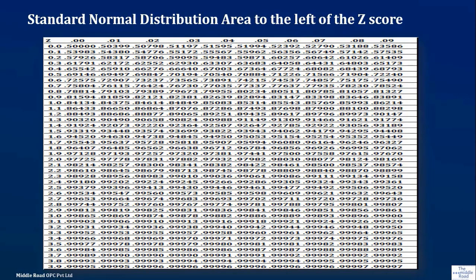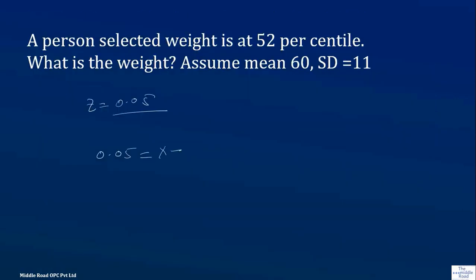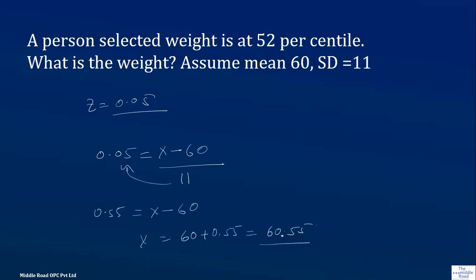You will see, and there are two things you can do. Either you take the mean of these two values, 0.06 and 0.07, if they're equidistant and very close to each other, or you can go with whichever is closer. So it is closer to 0.05. If you subtract 0.52 minus 0.51994, it will come closer to 0.05. Now for the value of X, I know the mean is 60 and the standard deviation is 11, so X equals 60.5 kg.